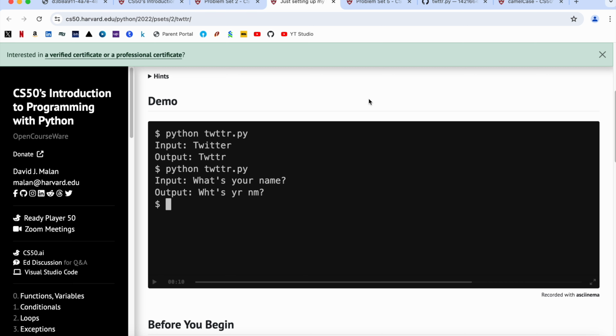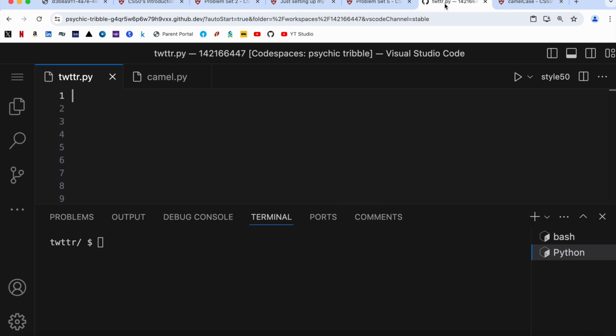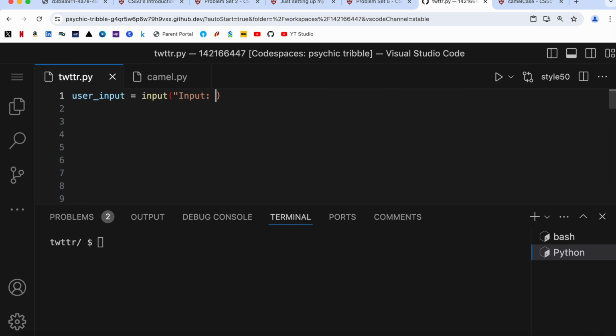Now I am back in code spaces, and I am discussing the first method that I said, which involves fewer lines of code. Okay, we already know that using the input function we can accept the input, so no need to repeat. I am accepting the input from the user and saving it under a user input variable. At the same time, I am going to define an empty list called user output.